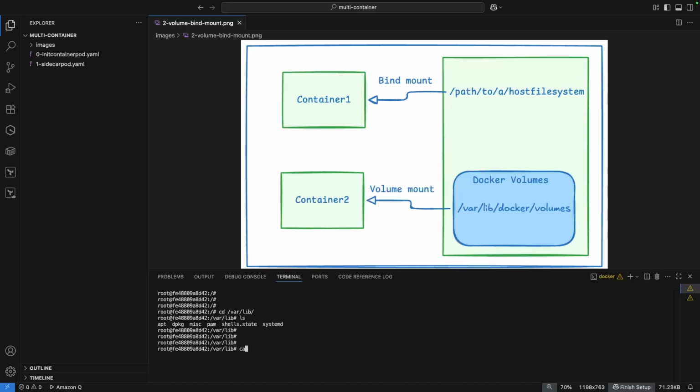Let's say for example cat a.txt, some random stuff, and then I save it, and in this directory I can see that a.txt has been created in this container directory, which is /var/lib.